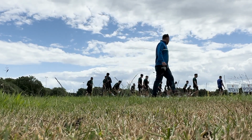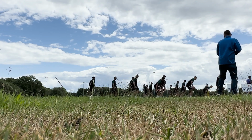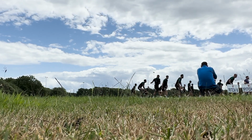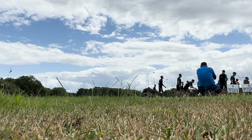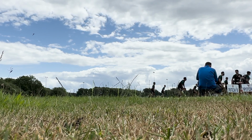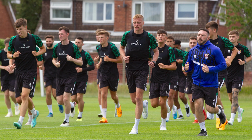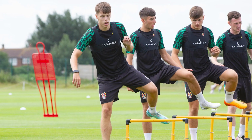It was quite a windy day, but overall conditions were pretty good. And this was day one of pre-season training, so inevitably there was an awful lot of running involved. Now, from a photography perspective, that actually gives you some okay shots to get, certainly when they start to do some of the longer running, maybe an hour into training, and the guys had already been in the gym as well at this point. You start to get at least some of those strained facial expressions where you can tell the players just are not enjoying it and are running through the pain barrier.